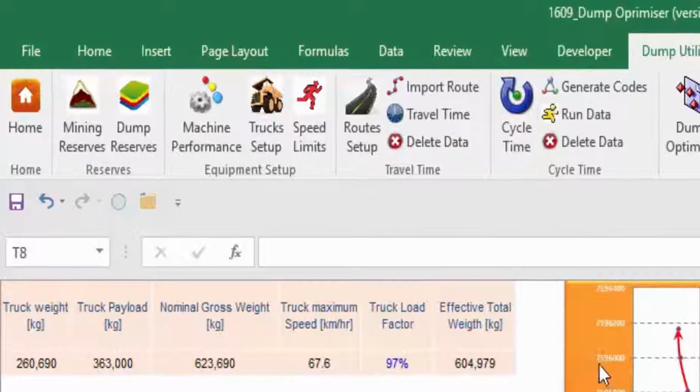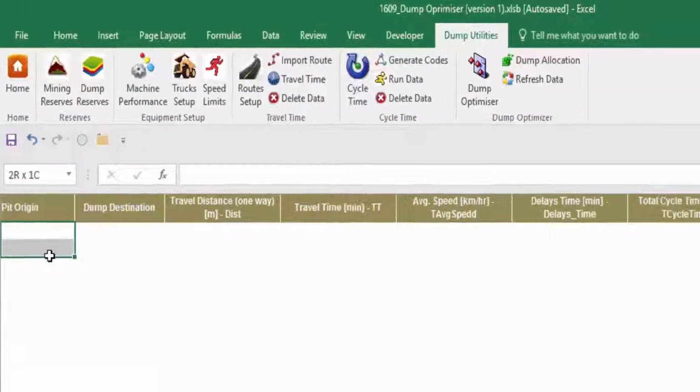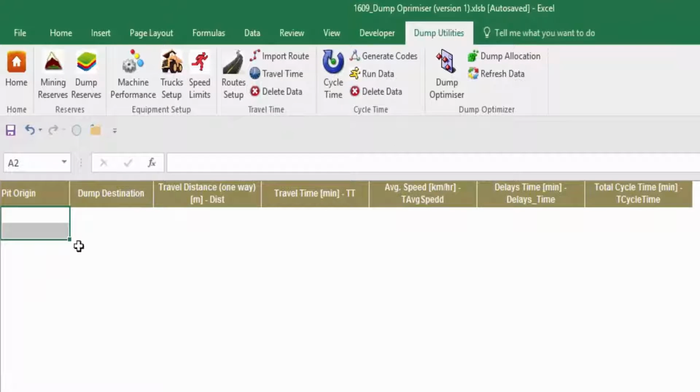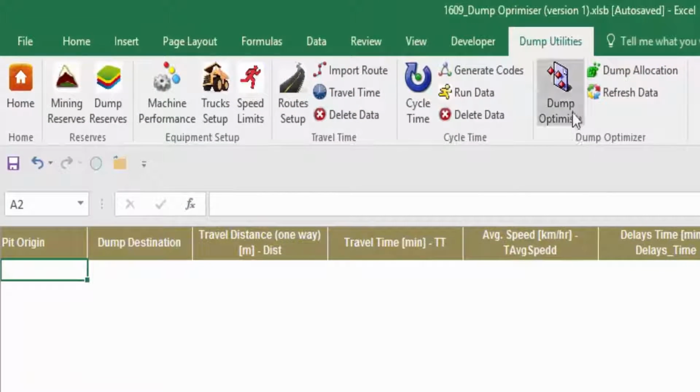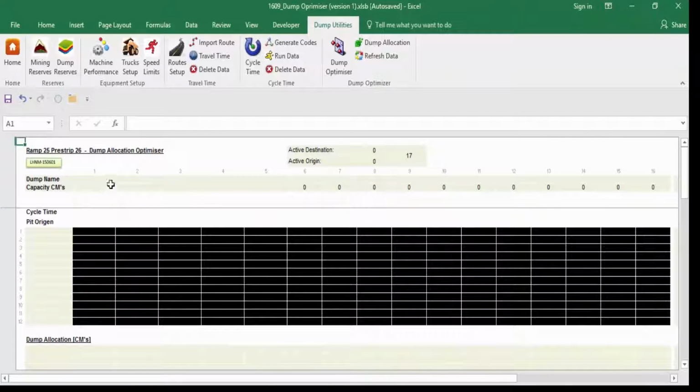The next step is the cycle time group. In this stage, we are going to gather all the information calculated in the previous step. But before doing that, we have to go into the dump optimizer and complete our dump capacity and our origin.